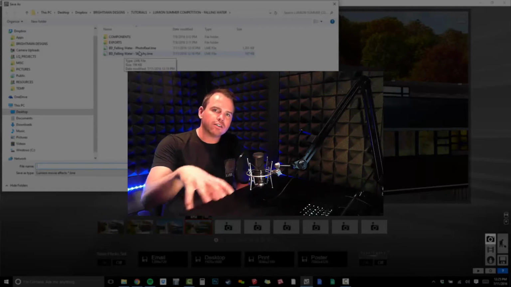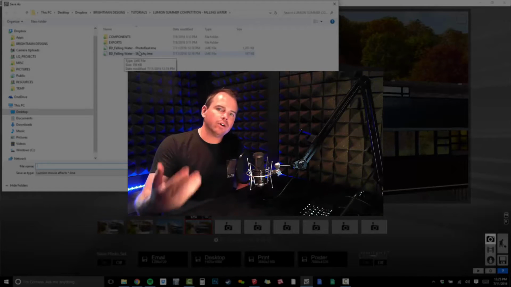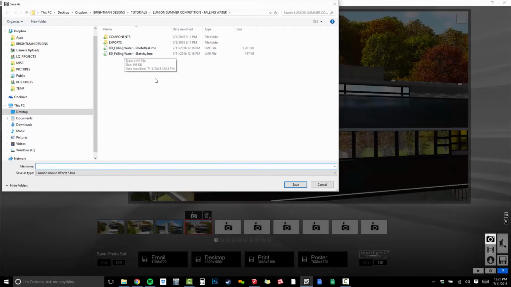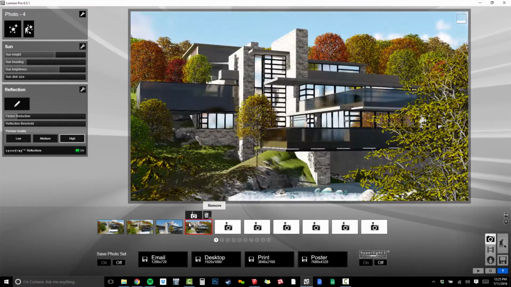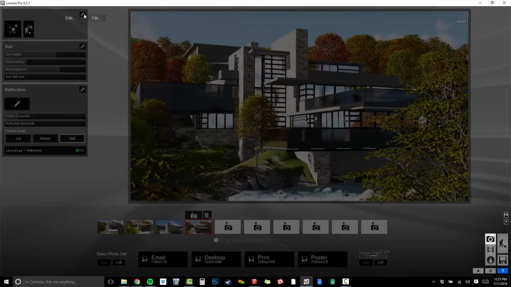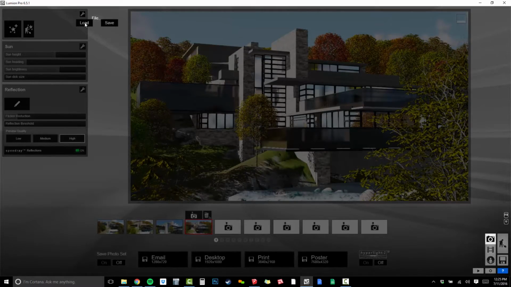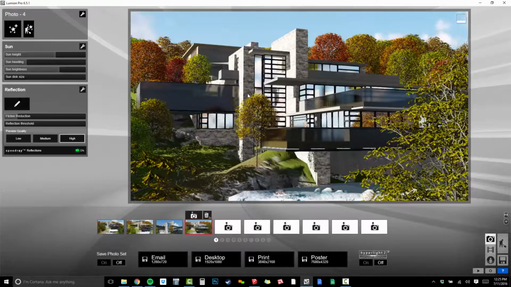So once you get a look that you like, save it. That way you can load it really quick every time. All right, so that's where you'd save it. I'm not going to overwrite these, but what I am going to do is click on this view and load an effect stack. So I'll go to File and choose Load, and we can go to Photoreal.